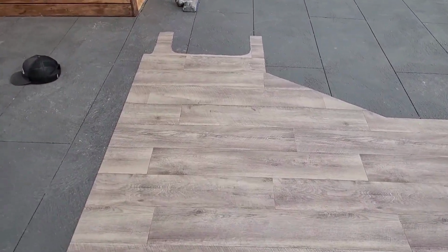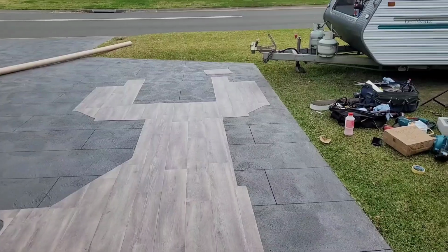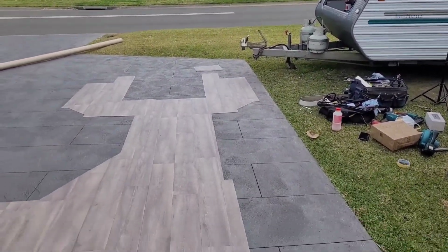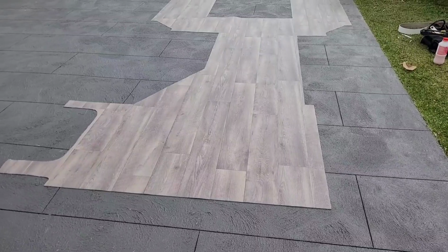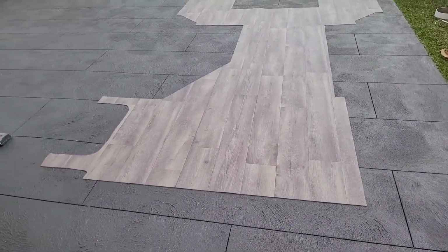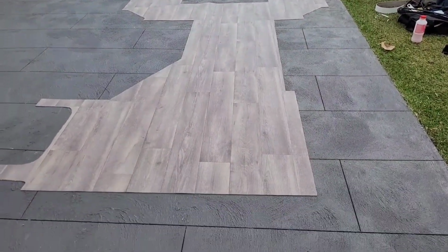Alright, so the cutout is all done. We ended up measuring, how much should we do? Two centimeters further than the line? Roughly about two centimeters extra past the line that we drew around the floor plan. So we'll just have to neaten the rest when we actually put it in, and use the scissors or the Stanley knife to get it perfect.